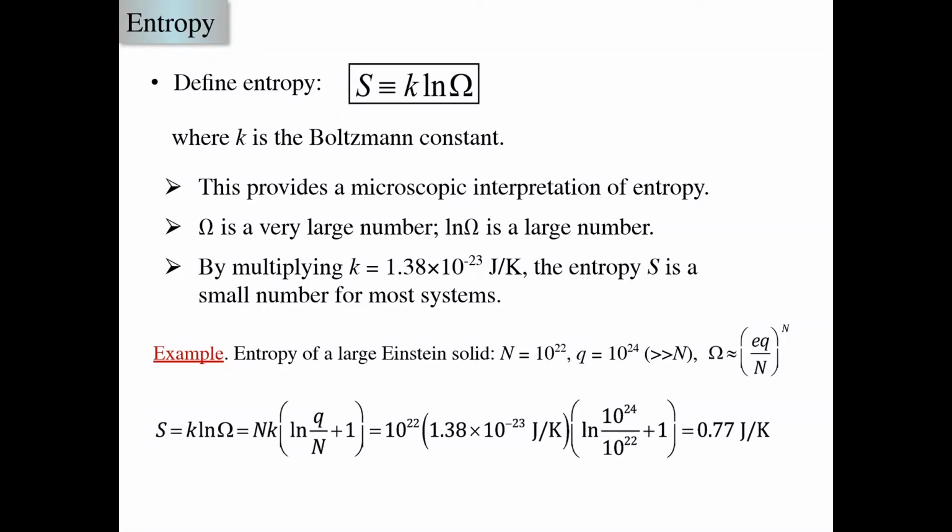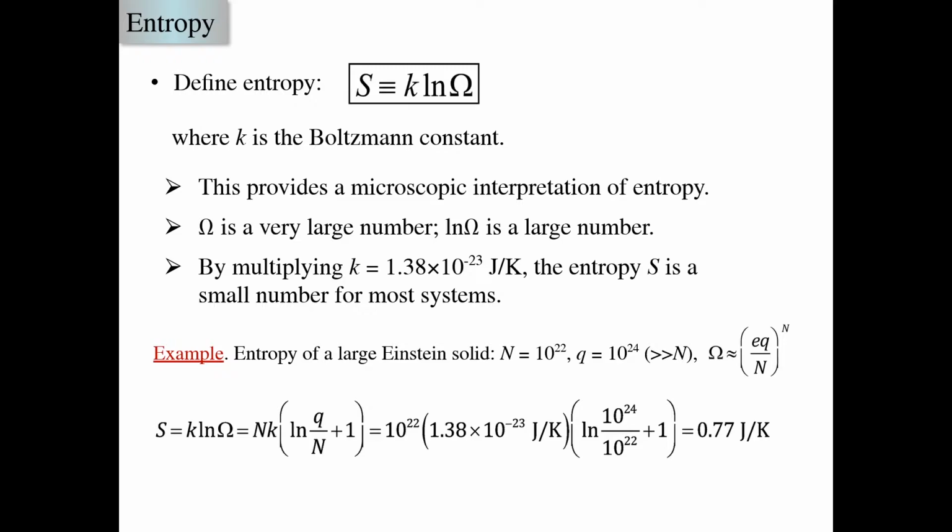In this video, we are going to discuss the idea of entropy and find the change in entropy for several processes. To begin with, let's just define entropy. Entropy is the Boltzmann constant multiplied by the natural log of the multiplicity of a system. The multiplicity of the system is an enormously large number, but the natural log of that enormously large number is just a large number. And if we take a large number and multiply it by something, say 10 to the negative 23, like the Boltzmann constant, we end up with an entropy that is fairly small.